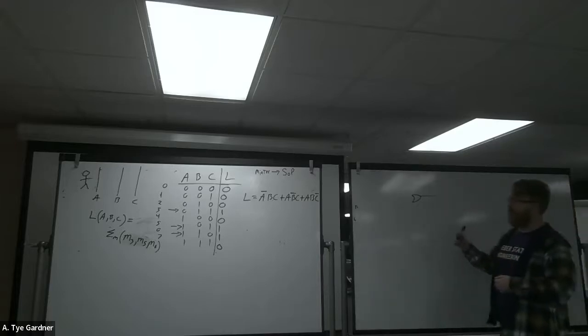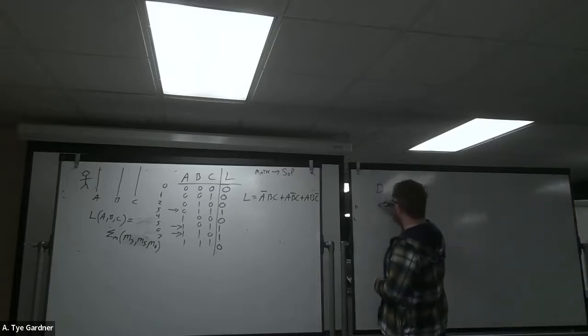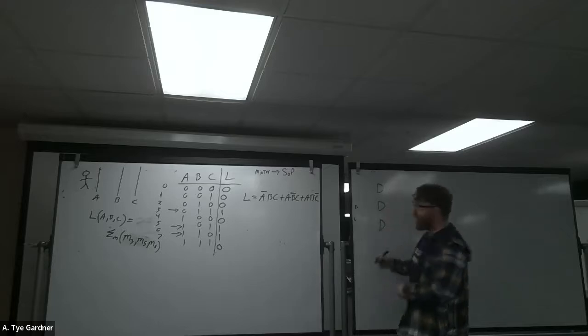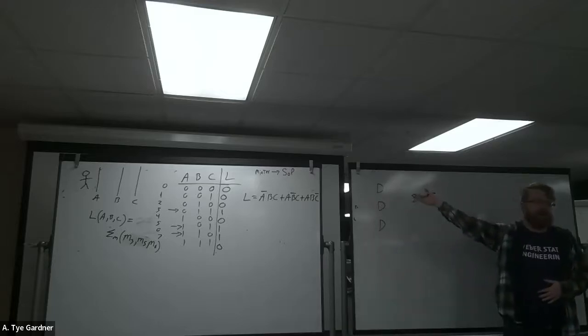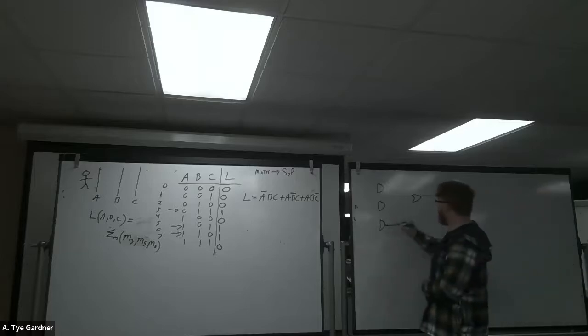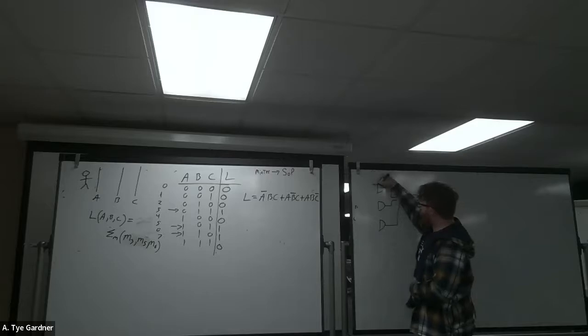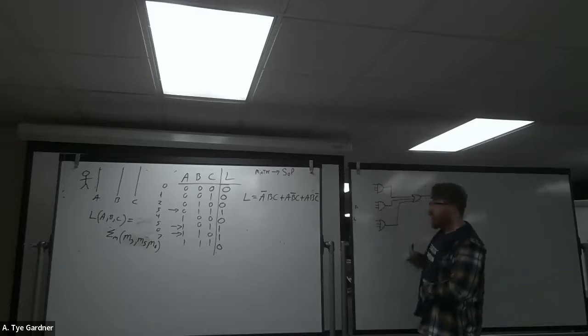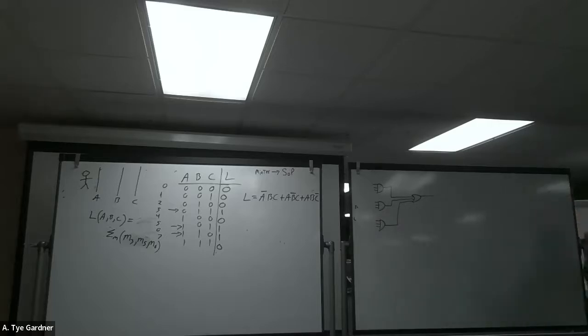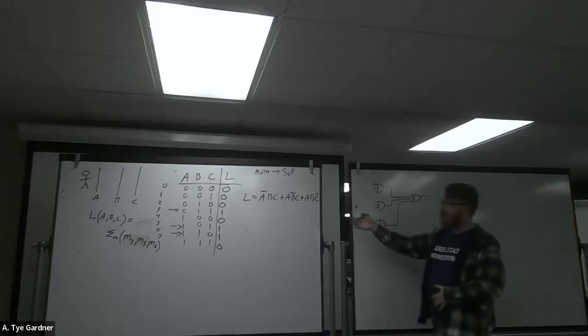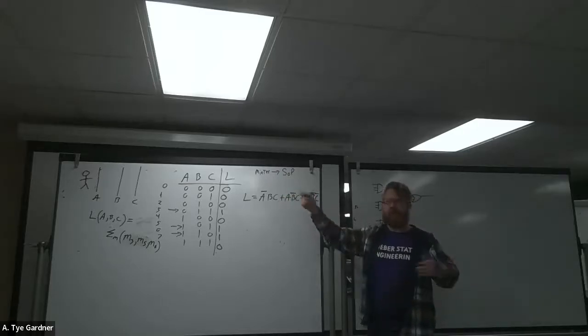So now we can start building circuits, right? I have three terms in this that are ANDed with each other, that are AND gates. Each of those AND gates have three inputs into them, right? And a 3-input AND gate, all that means is it is true. It puts out a 1 if all three of the inputs are true. But there's a bit of a complexity, right? Because the A is not A, rather than A in this case.